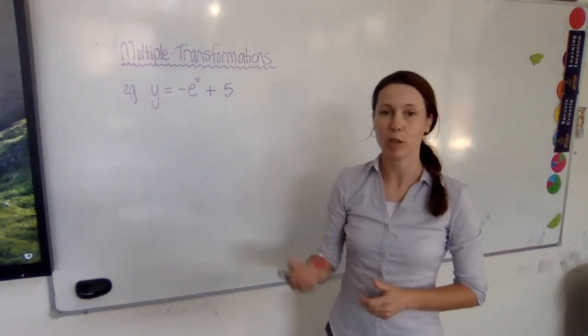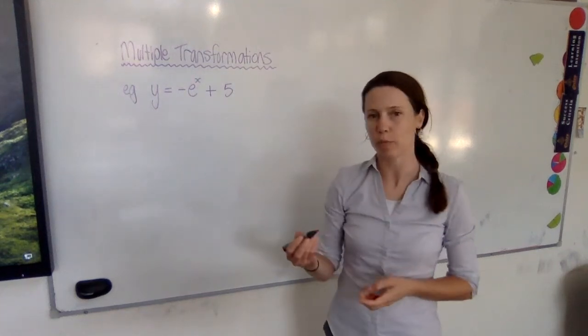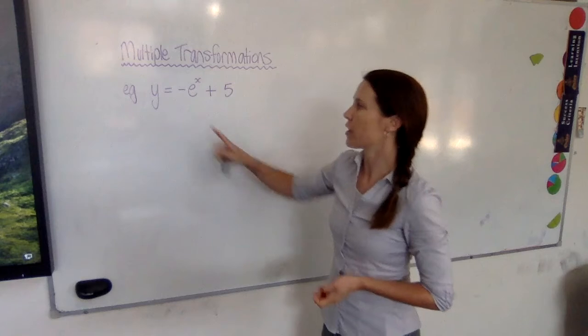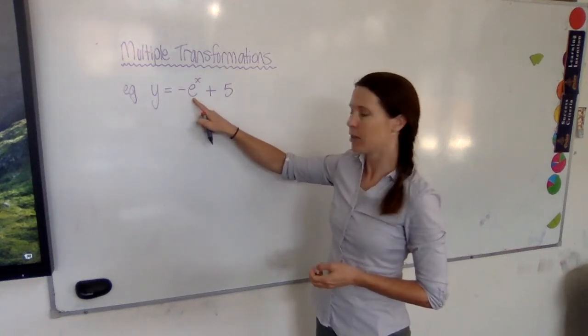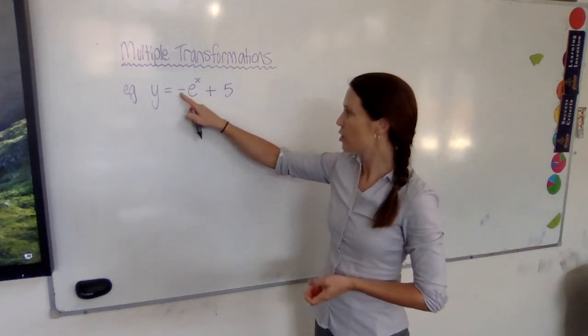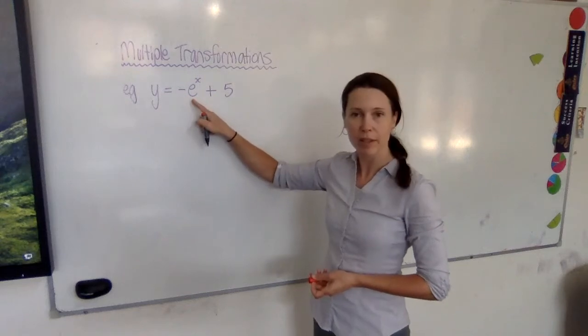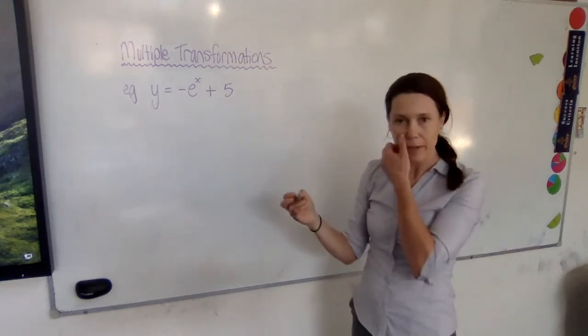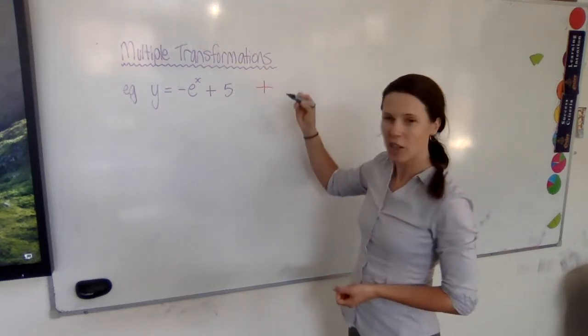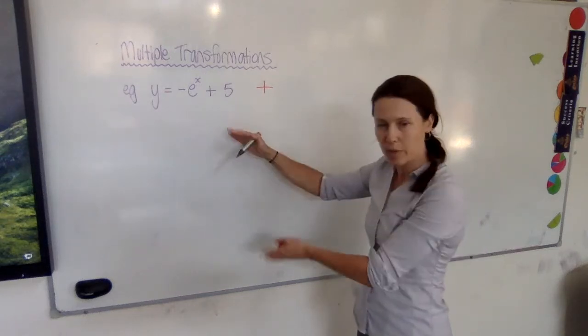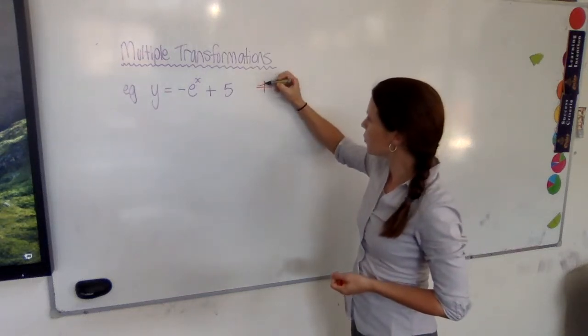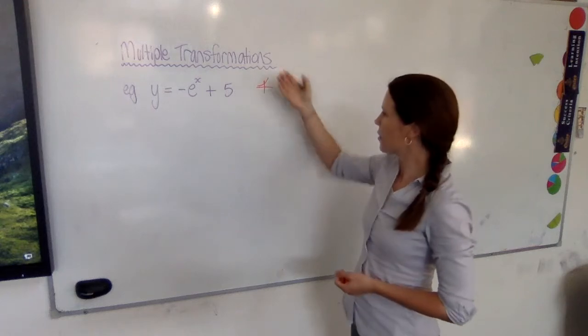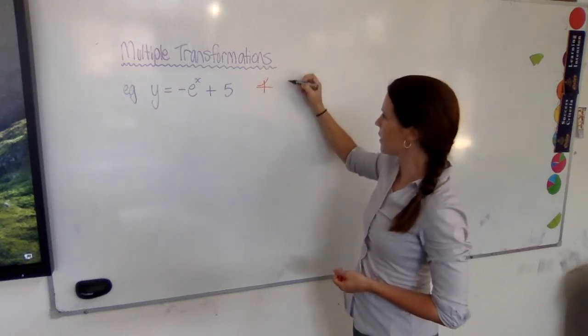Let's now have a look at some multiple transformations where we need to do more than one thing. This one has two transformations in it. We've got a negative in front of e to the power of x, which means that we are flipping the graph upside down. So a handy way to think this through is to do a tiny, tiny sketch. That's not your proper sketch, just a tiny one. Think what your usual shape would be, and then think what will happen when I flip that upside down.